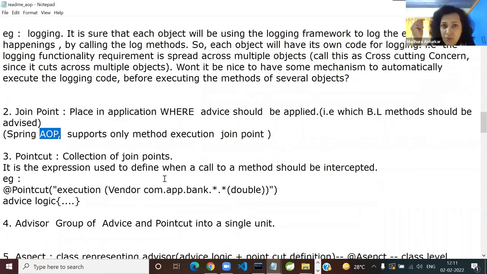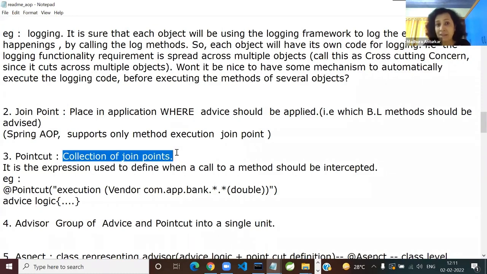But like I gave you the story earlier, if your manager is going to appoint something like a ghost, why would he appoint a ghost only for looking at one person? He would better do it for the whole team. In the same manner, there won't be a single join point. There would be a collection of join points, meaning the advice which you have written, for example, controller advice. Is it meant for only one request handling controller or all the controllers in your web application? Single or all? Answer is all.